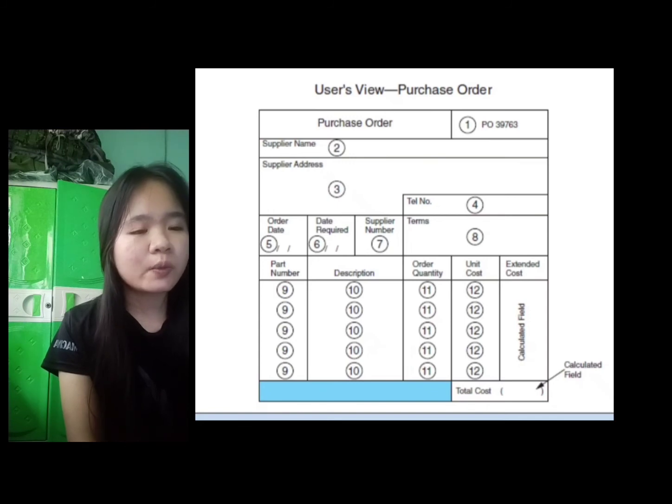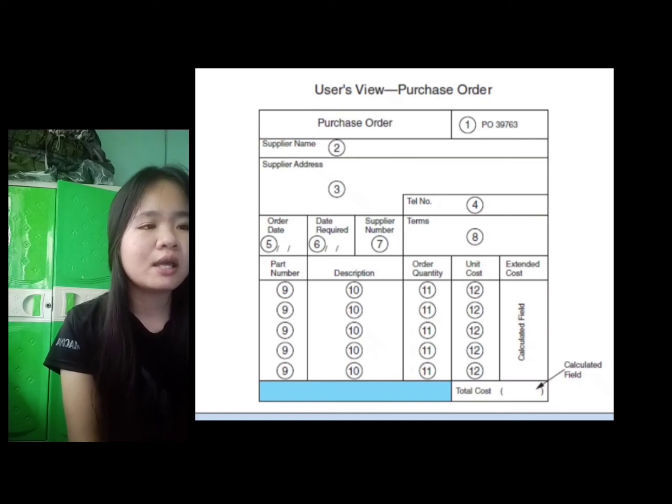And dito sa pinakababa niya is that part number, which is nakalagay yung description ng product, and of course yung order quantity ng product, and the unit cost, and of course the extended cost na total cost ng product.